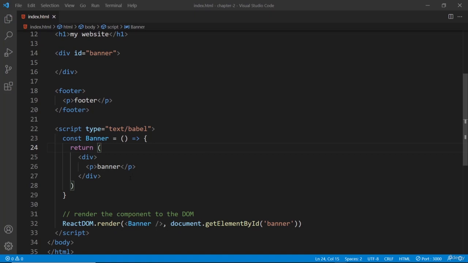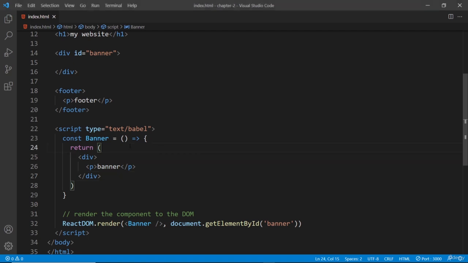So in the last lesson, we created our first React component, and inside the component, we returned a template that looks just like HTML. This is the template that React DOM injects into our HTML page when we use this render method down here. Now, the template is not actually HTML. It's something called JSX, which is almost identical to HTML, but with a few differences.